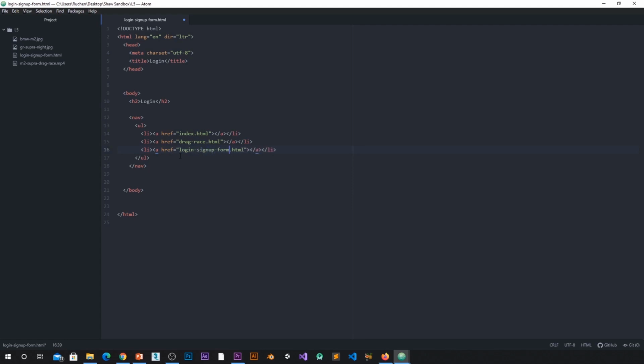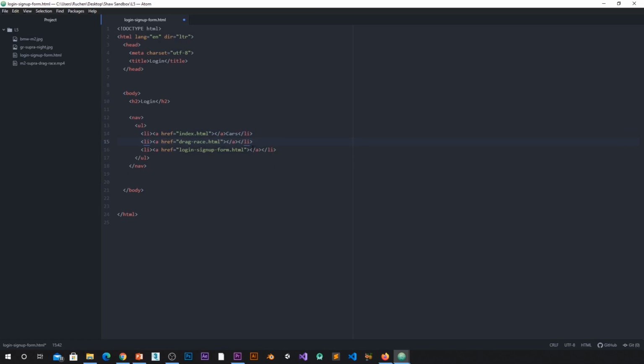Now keep in mind, since this is for this page, we need to make sure that the name of the file that we created is identical to what we add to our href, because it's going to look for this file. Now, finishing touches over here, I'm going to call this index page cars.